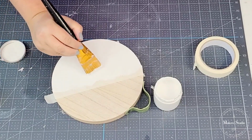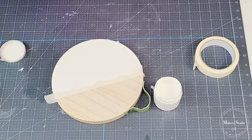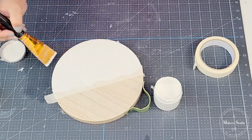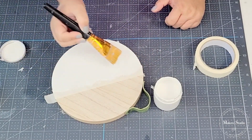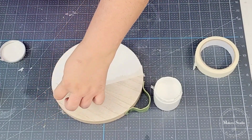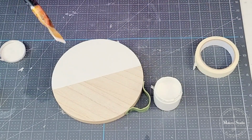Okay, see how beautiful that is? It had great coverage. And yeah, I mean, come on, it's beautiful. I'm actually going to do the strokes to match the grain, the wood grain. So I'm just going to go on that a little bit of an angle. All right, that's it. We're going to remove the tape. I like to remove the tape as soon as I'm done painting. And then we're going to let that dry, and then we're going to get to the other side.